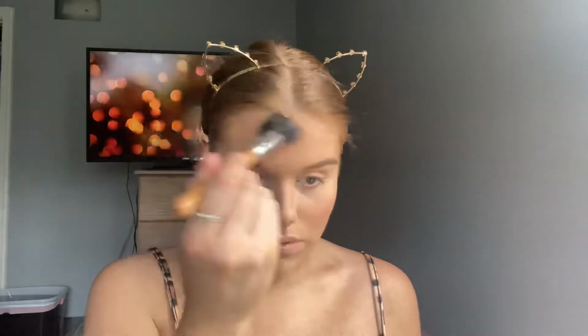Now I'm going to go ahead and use my Too Faced bronzer, and I'm just going to put a little bit on my face to just contour a little bit. I don't want to make it too powdery.